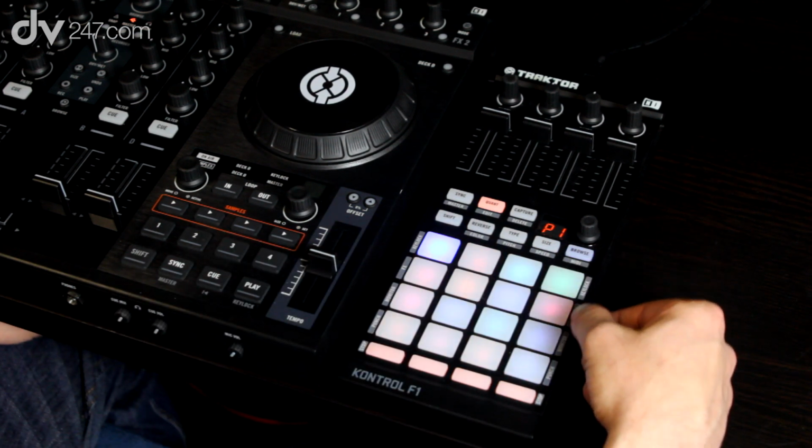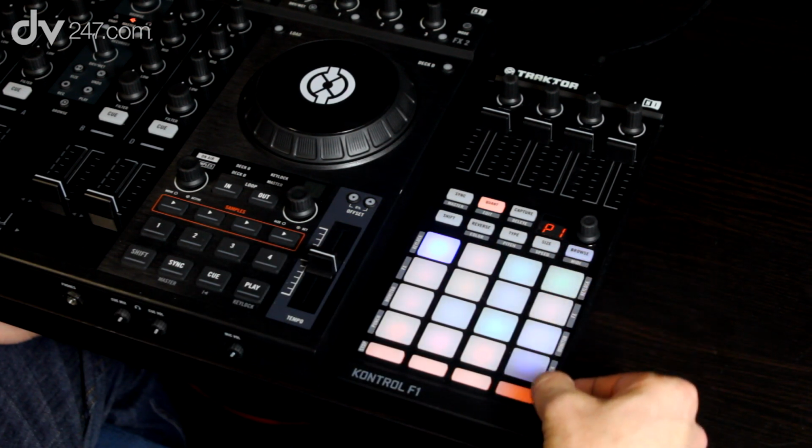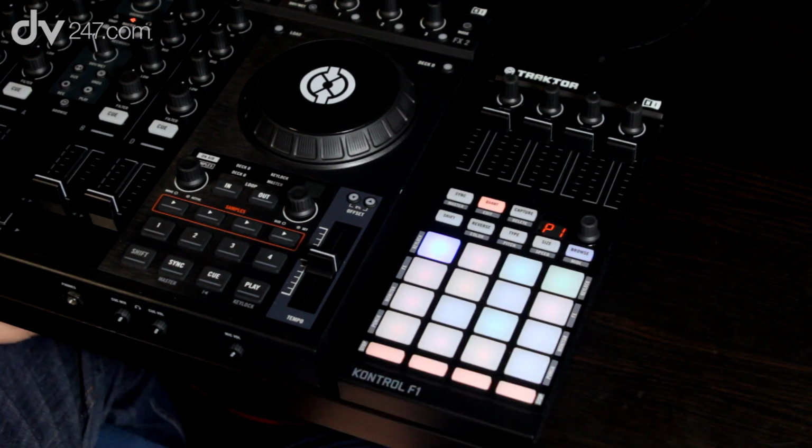As you'll notice on the artwork, there's always some titles that have got a greyed out area, and basically this means that there's an underlying function to that button, and the way that you access that underlying function is by pressing the shift button first of all. The beauty of the F1 is that you can change the colours of the pads to your own needs.